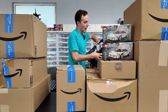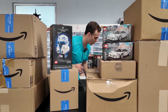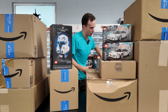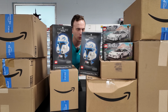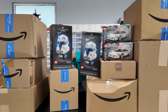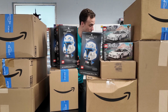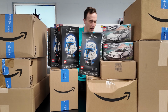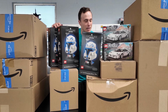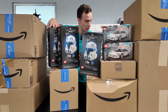Next up, I've got Captain Rex. I believe Captain Rex is going to retire. I mean, it's part of the helmet series. I'm not sure if Captain Rex is going to retire alongside Boba and also Clone Commander Cody. I know they all came out in the same wave of helmets, so I decided to grab these ones, and I got them for a really good deal. It was hard to say no. I think they retail for 90 Canadian dollars, and I got them for 32% off approximately.